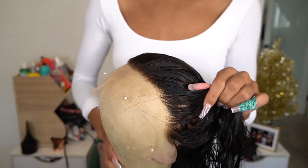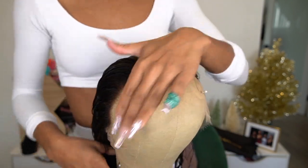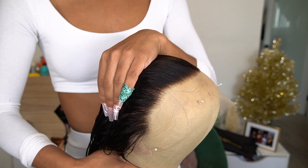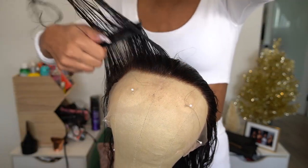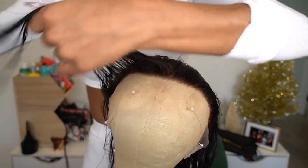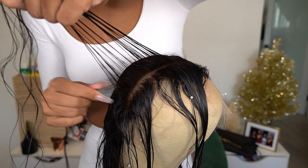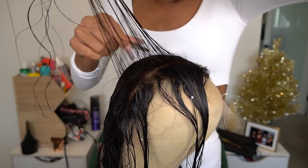So I bleached the knots with 30 volume developer and I let it sit for like 15 minutes and not all of the knots bleached. I say like 75% of the knots bleached and the other ones didn't bleach at all, and I didn't feel like doing it again, so we're just going to rock with this. But I'm going to go ahead and pluck it now, and if you guys want a detailed video on how I pluck, I'll leave it down below.